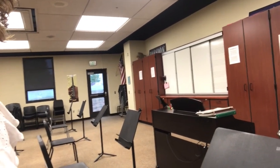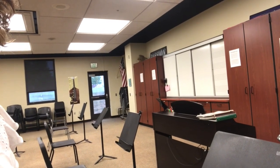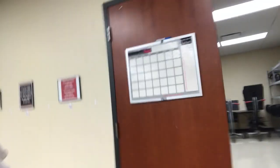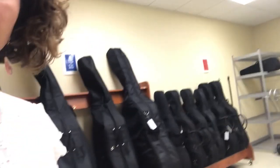This is what our classroom looks like this year — it's set up in rows. Each student will have their own chair, music stand, and tuner. I will be teaching from the front where I have a little station set up with a keyboard, there's a screen that drops down from the ceiling when we need to use our computers or project something, and I have some access to instruments as well. We have an instrument storage room where we store our larger-sized instruments — cellos and basses — so you do not need to bring those to school.